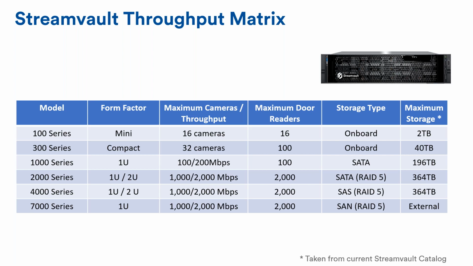Now, if you look at, for example, the 1000 series, the max throughput of that is 200 megabits per second. So basically what this means is that if you have an installed environment where the bit rate of all cameras put together was less than 200 megabits per second, then obviously the 1000 series would be suitable for that. Now, obviously there are other scenarios or environments that you need to take into consideration when picking a StreamVault server. You would also need to determine what the storage requirements are, what kind of RAID the user wants, and also what the location requirements are.